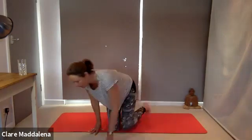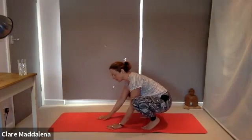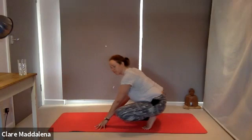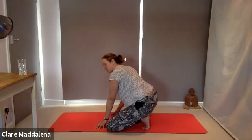I'm just going to show you this move from the side. And why I've popped it in this evening is because it's really nice for opening up the pelvis and helping with issues around the coccyx, which I know one of you ladies was mentioning.